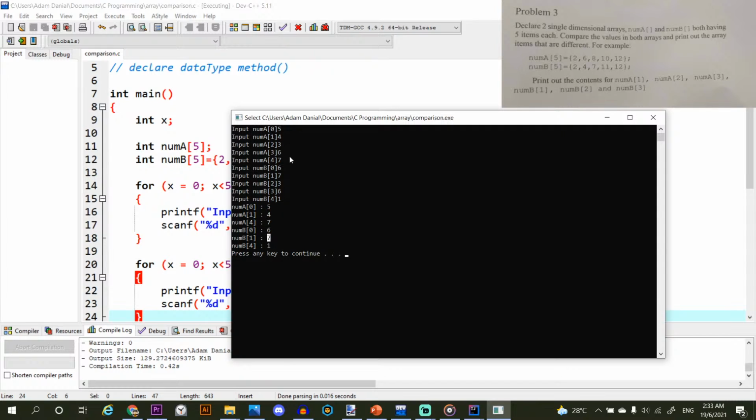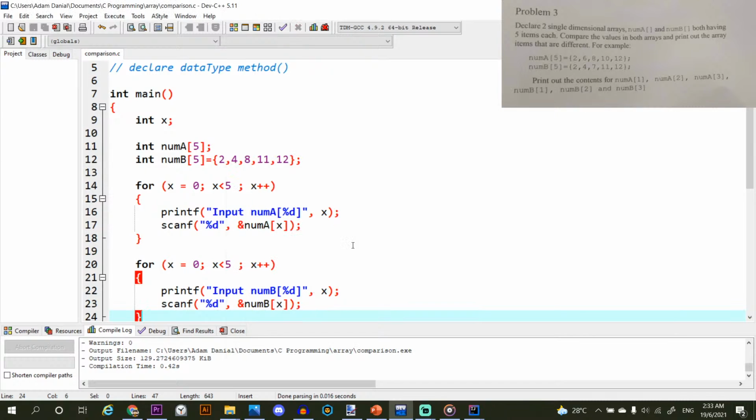Here this is the same as this, so it won't be printed. Same goes for this and this. But if you look, index 4 of num a, 7, is different from index 4 of num b, which is 1, so it will be printed. So that's a very simple code.